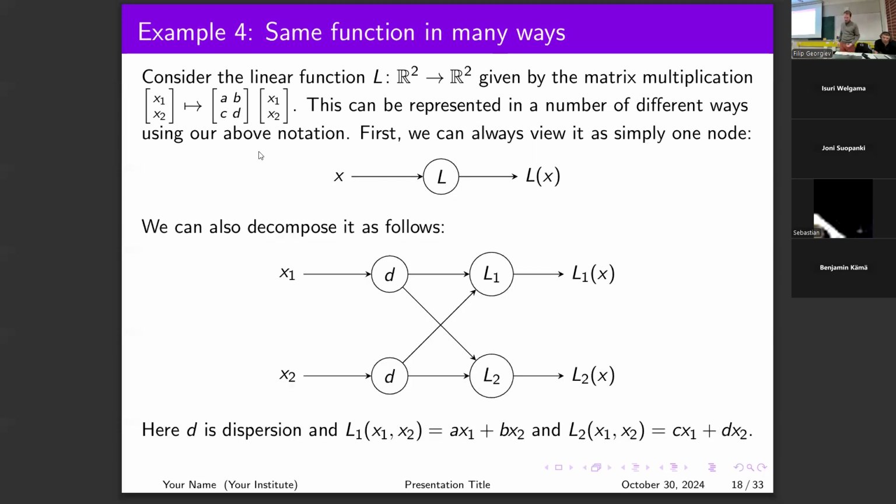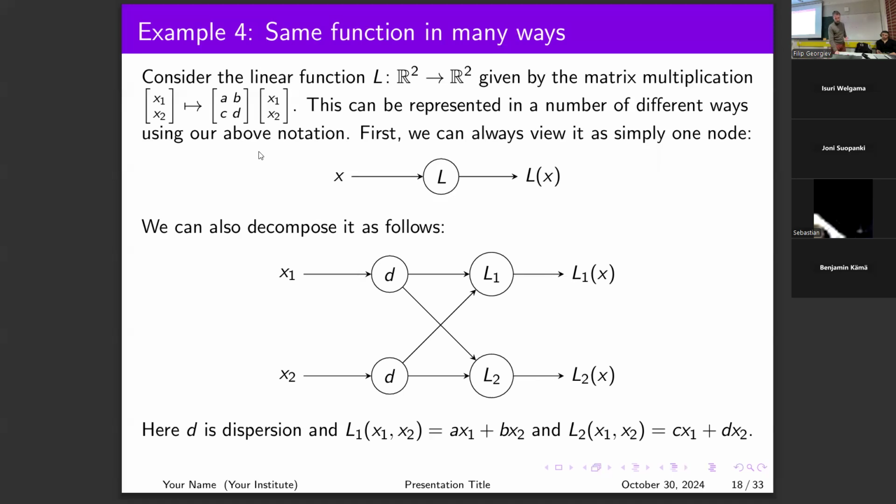In the case of this linear function, which is given by a 2x2 matrix, so it's a two-dimensional object, and as I said, I want to deal only with one-dimensional outputs. To achieve that, I can decompose this matrix, this linear function, like this. I have the first input, I disperse it, so I use the dispersion function to put it there and there. For the second variable, I do the same. And then these are now the component-wise linear subfunctions, corresponding to the first and the second row of the matrix.